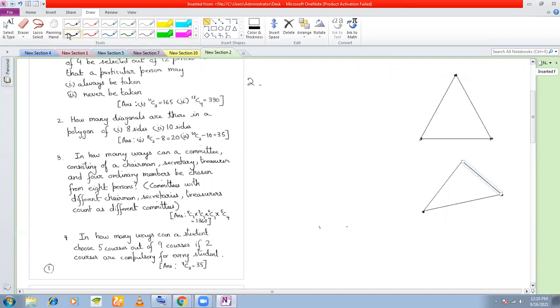So if I'm giving you 3 points, you are drawing 3 lines. How are you getting this? 3, because out of the 3 points, you are selecting 2 points, right? And drawing a line, you need 2 points to draw a line. So how many lines are you drawing? Yes, sir. 3 lines you are drawing, right?